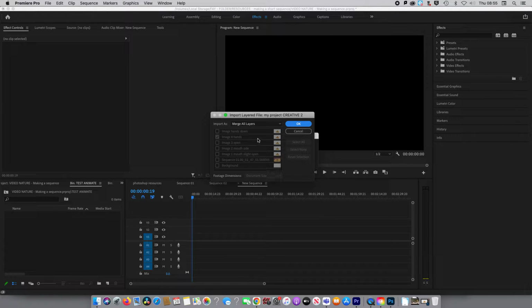But it's very important when you import it, don't just import it and merge all the layers. Actually create a file which is the individual layers and make sure that they are all selected if you do want to use them. And that will mean that all your individual layers that you created are actual individual frames.